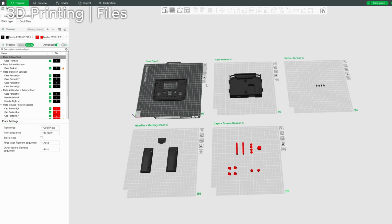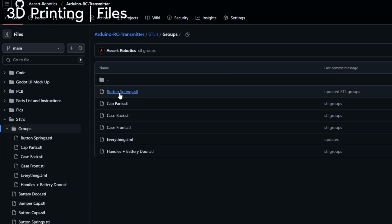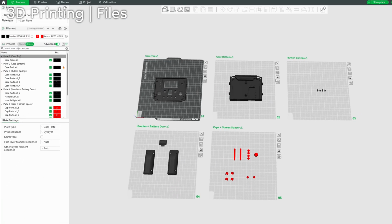Now, each one of these plates corresponds to the remaining 5 files in here: button springs, cap parts, case back, case front, handles plus battery door. So if you can't open this .3mf file, then you're going to have to individually open the remaining 5 files, which again correspond to each of these plates.